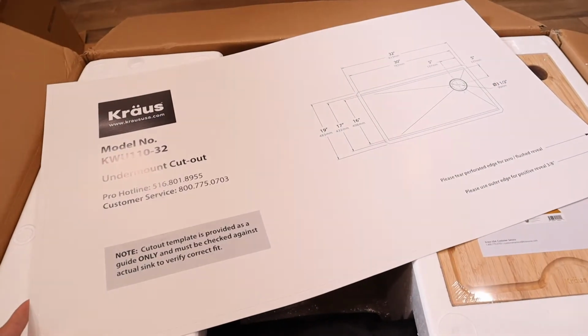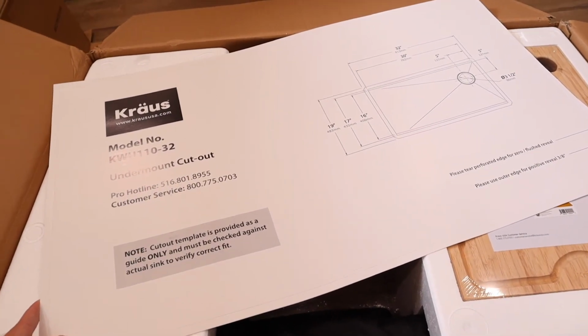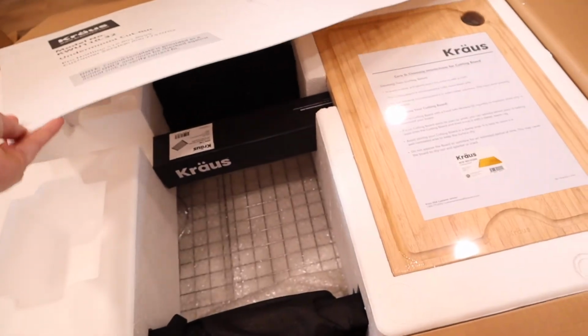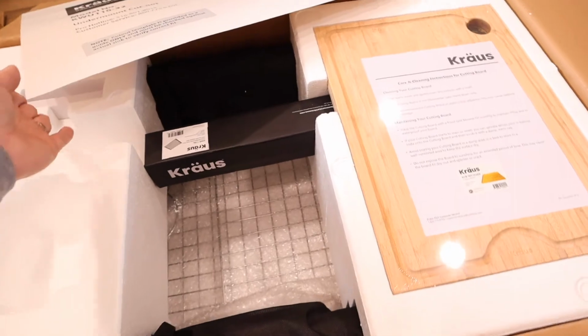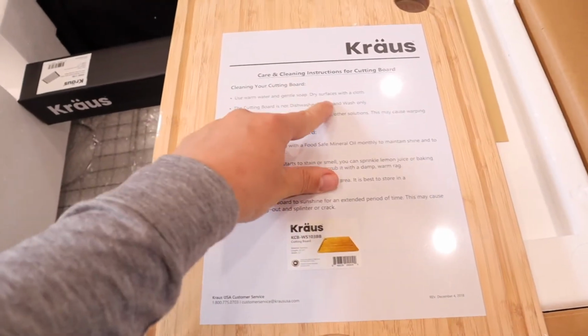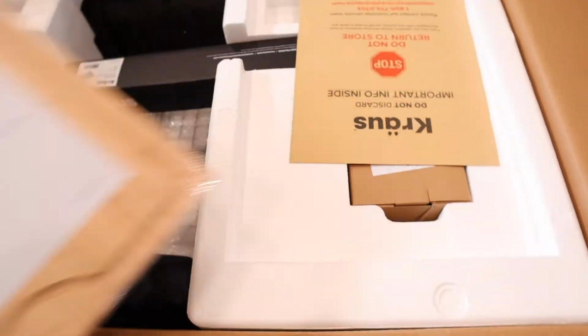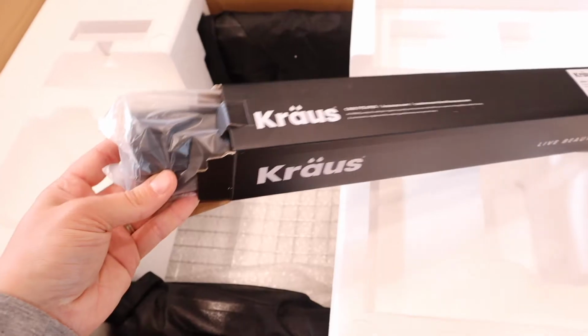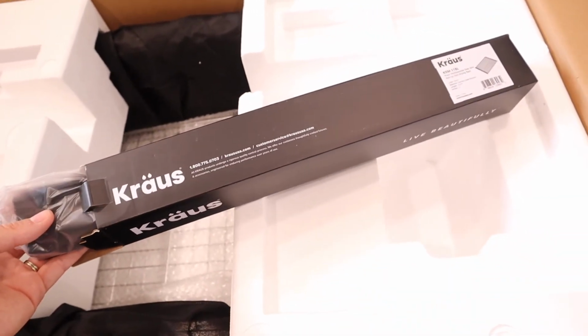I could not decide if I wanted to go with a farmhouse sink or an undermount sink. I just ultimately went with the stainless steel undermount because I think it will be the most practical for us. Here is the cutting board that comes with the undermount sink. It's got all your care and cleaning instructions for this cutting board. Your mounting hardware for undermount installation. And here is that awesome black roll-up dish drying mat.